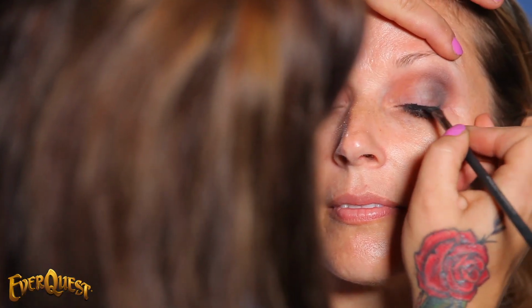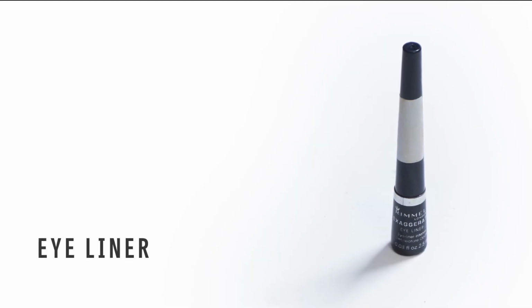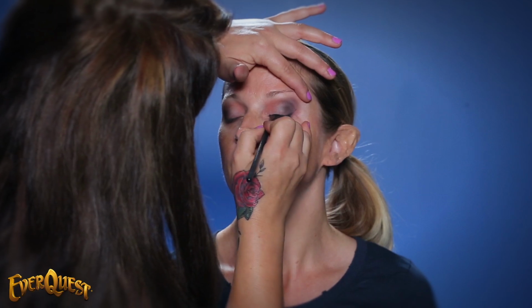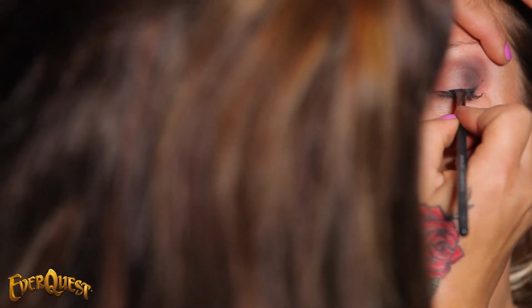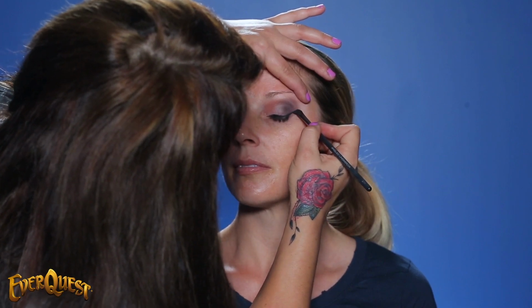Next step we're going to do is her eyeliner. You can use any liner that you prefer. It really doesn't make that much of a difference. You want to kind of make that line not too thick, not too thin to create this look. And we're going to wing it up.